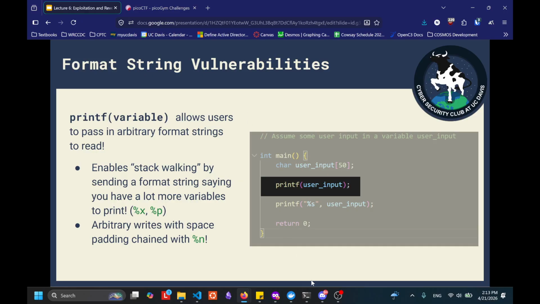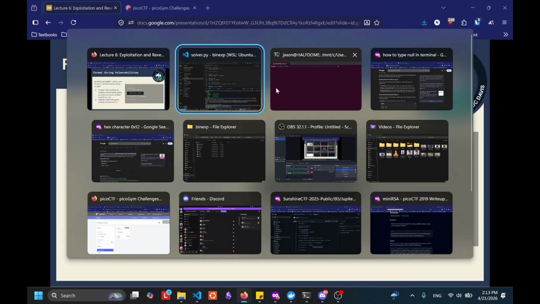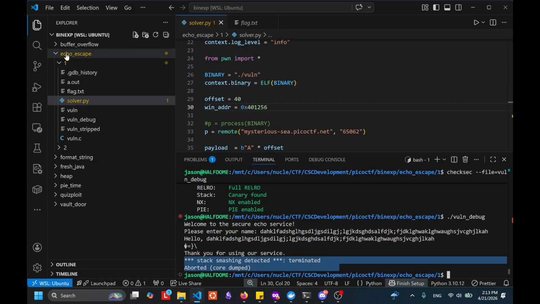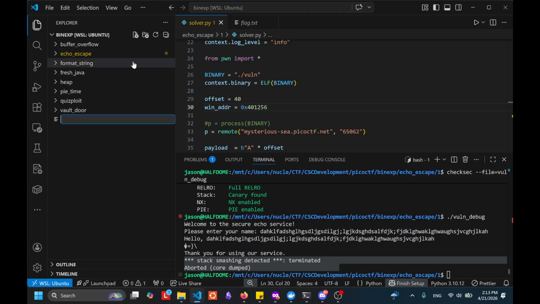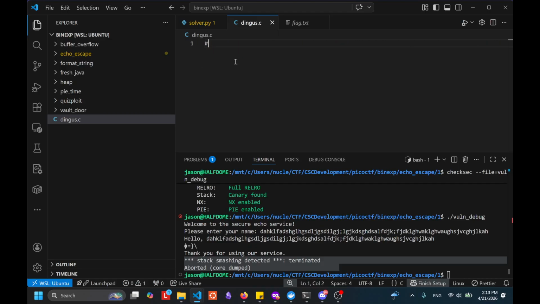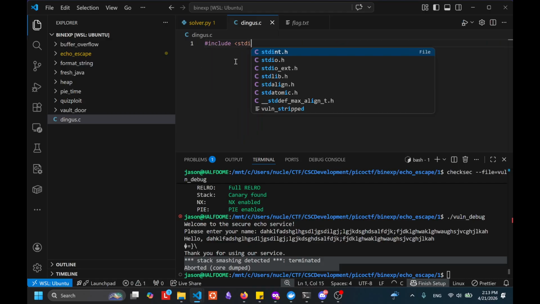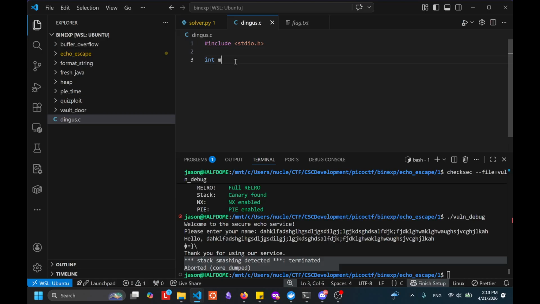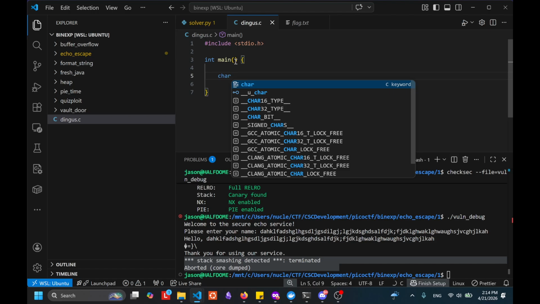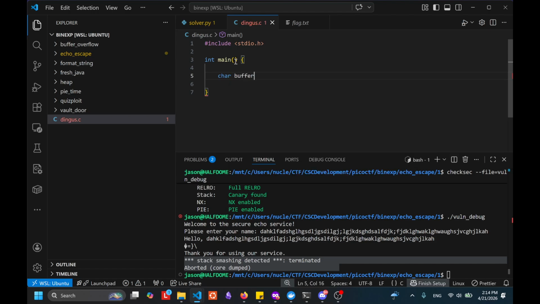See if I can throw up a random C program. There you go. Dingus.c. Include stdio.h. Int main. Okay. Char buffer equals %s.